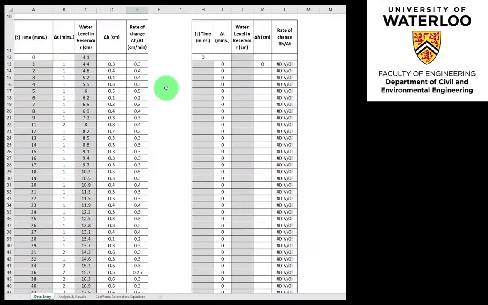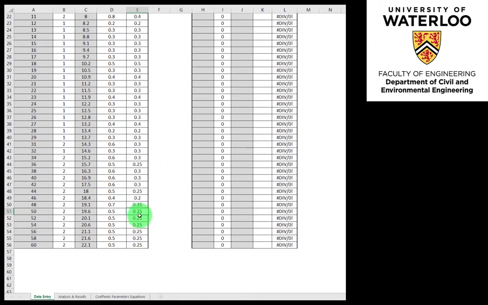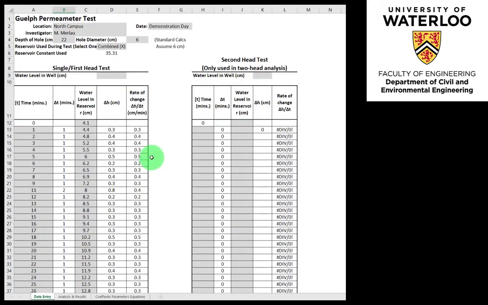The experiment continued all the way up to 60 minutes, or until we actually started to observe a repeatable and consistent rate of change of the water level within the reservoirs themselves. You'll notice in early time we made observations at equal 1 minute intervals, whereas in later times we decreased the interval reading to every 2 minutes to simply ease the data acquisition process. The rate of change is equal to delta H over delta T, which is merely the change in the water level observed in the reservoir between consecutive time observations, and delta T is simply the difference in the time between consecutive time measurements.